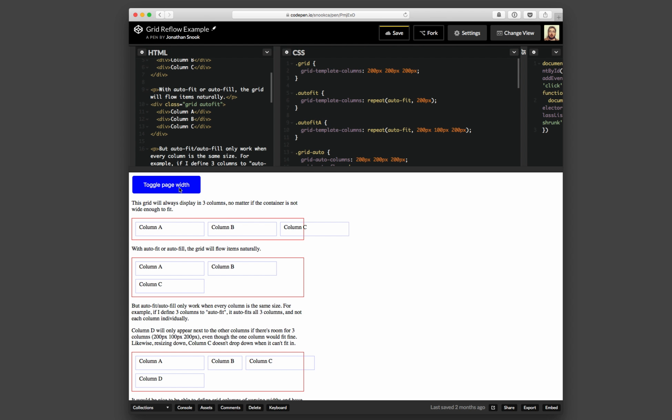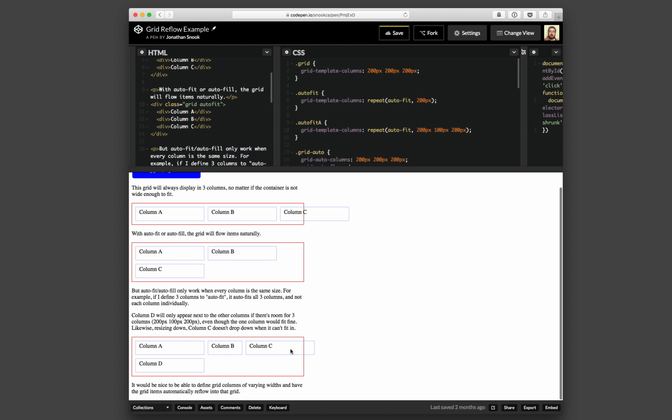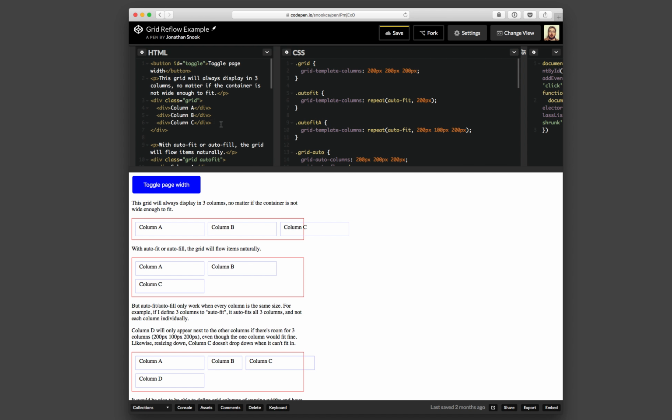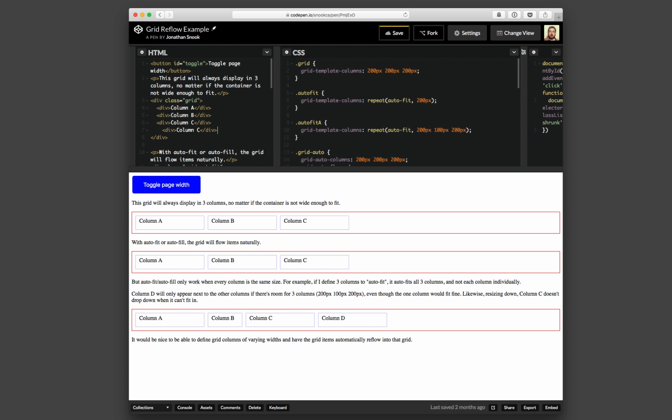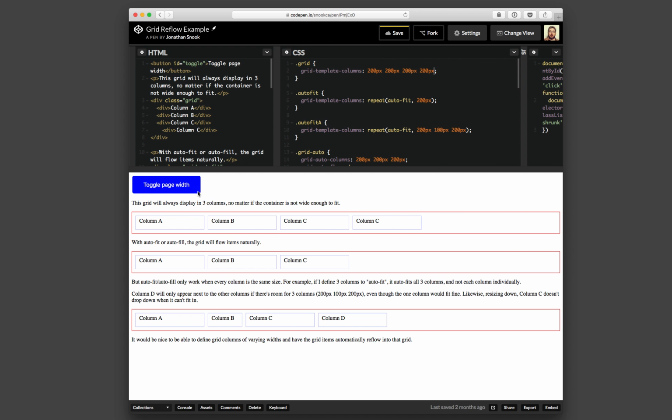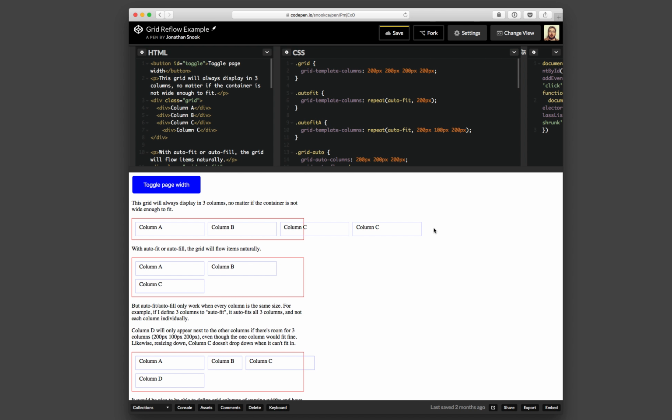Just recognizing when we resize things down, if I'm toggling the page width here like this, how things will reflow. You'll notice here, for example, I toggled the page width, and yes, this is going to overflow that container because of my grid-template-columns definitions. For example, if I go back here and add a fourth column, it moves onto the next line because I don't have enough room. If I create another 200 pixels, boom, it's on that same line. If I toggle the page width, boom, it completely overflows that container because of that.